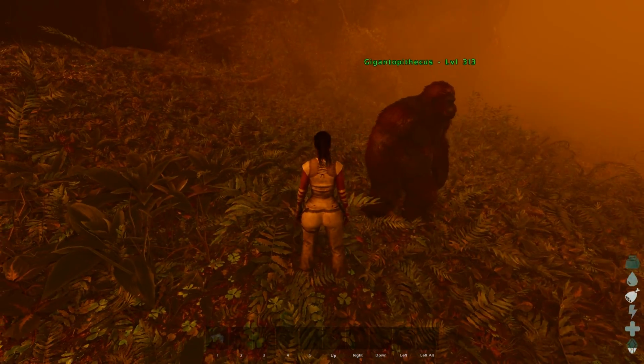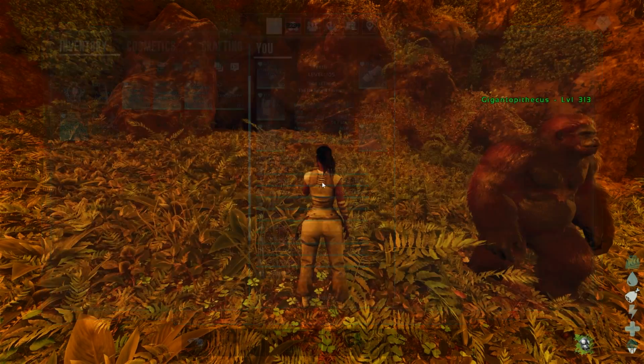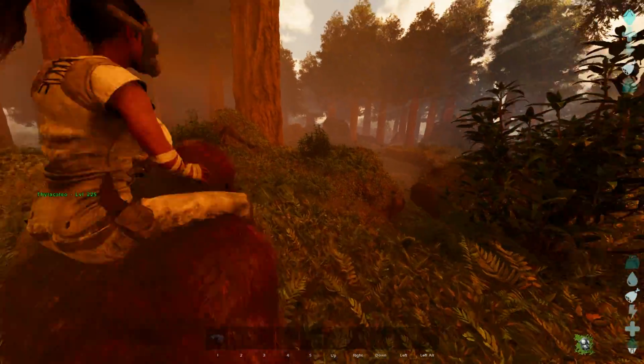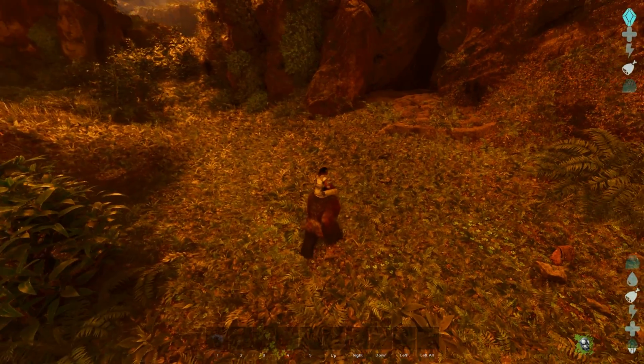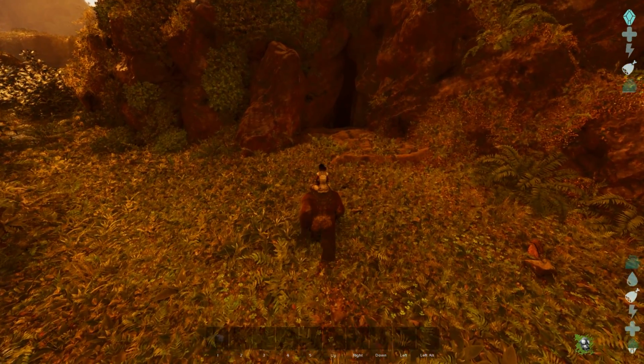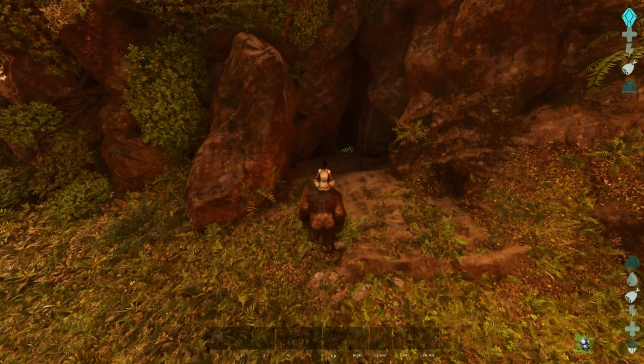Now, in order to run this loot cave, you have to have a gas mask, or you can use 3 separate scuba pieces, and that will also get through this cave. It is a very dangerous cave to run, by the way, because there's a lot of bugs and stuff like that that spawn in here. However, I did just clear it, so there might not be any when we go in. I'm just going to show you the best way to get the loot in here.